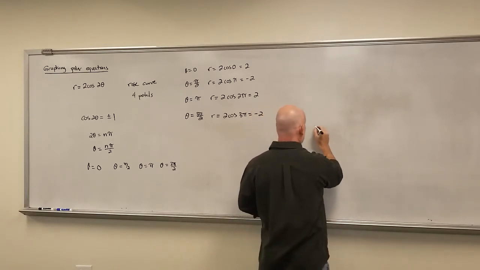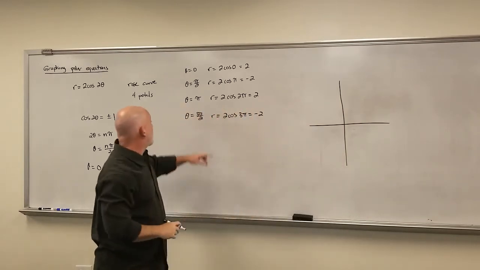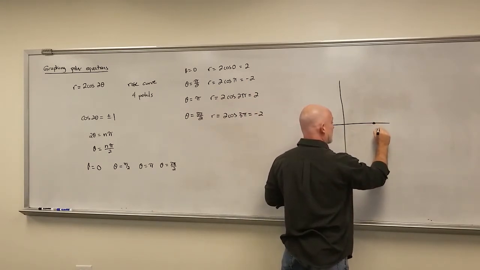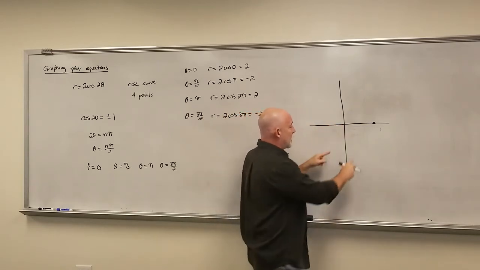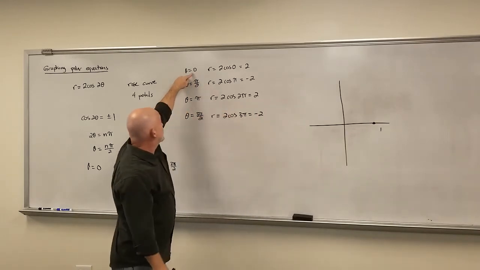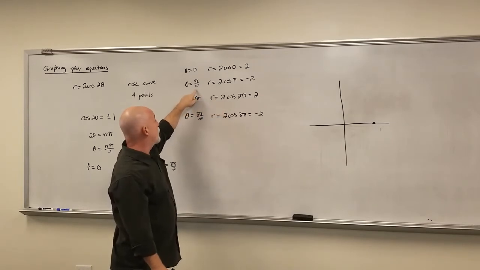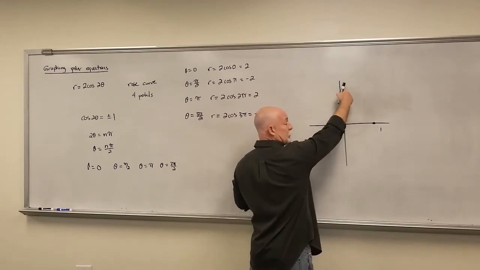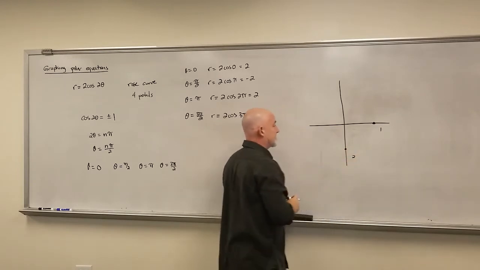Let's go by our points. Our first point, when theta was 0, we're at 2. So the first point here is that one. I'll put a 1 next to it. So think about this. When theta is 0, we drew out to this point. Now we're letting theta get bigger. So from 0 to pi over 2, our point goes from that point to what? At pi over 2, we're at negative 2. Now this is where it gets tricky. We're looking at pi over 2, we're looking straight up, but we're going to go down negative 2. So that's our second point.